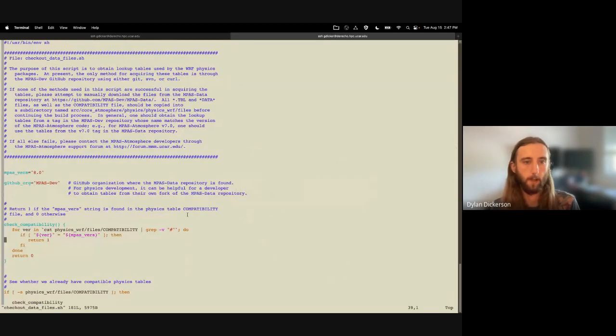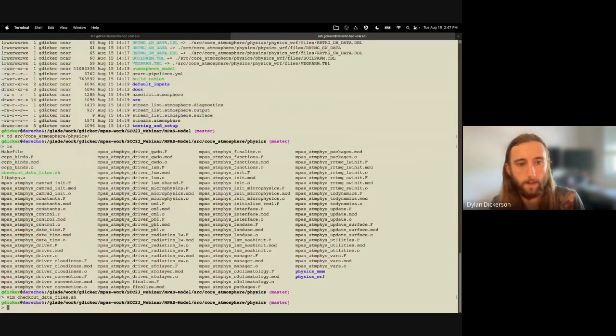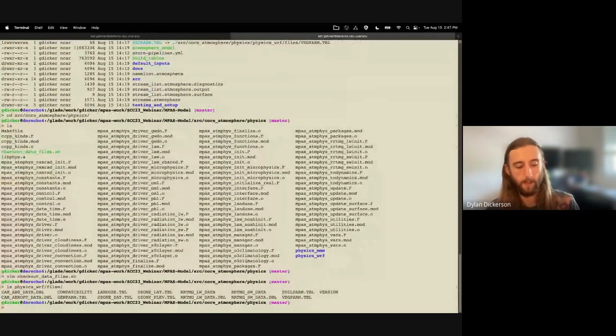We look for whatever version is in our model and then fetch the corresponding branch from the other repo and toss those files into physics wharf/files. That's the area that will be checked each time a build is run. So if you don't want internet access on your cluster, you might have to switch some of these files out in between builds.